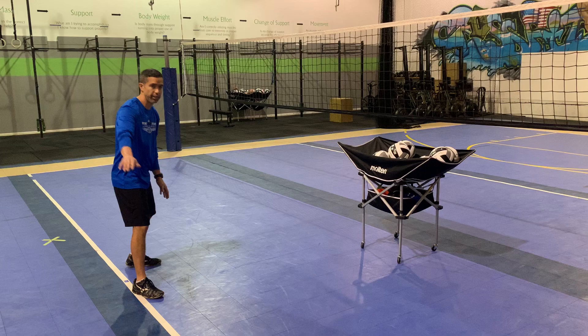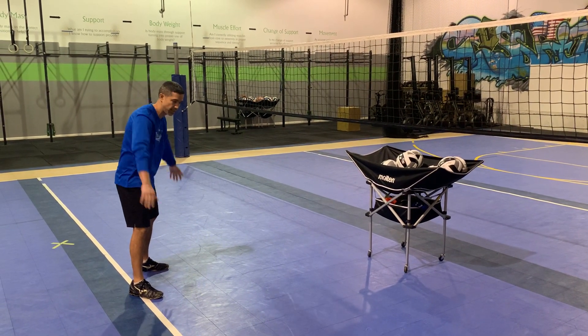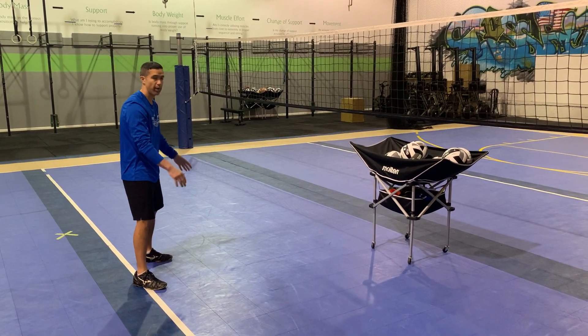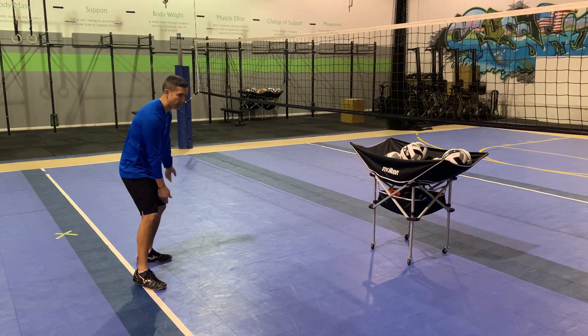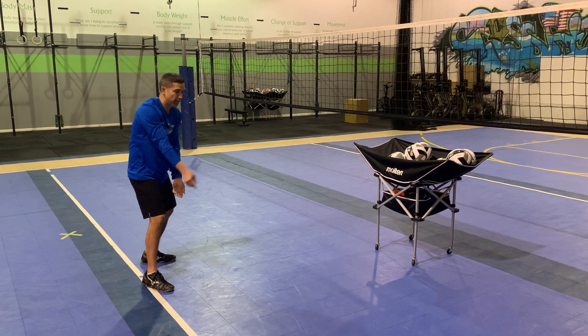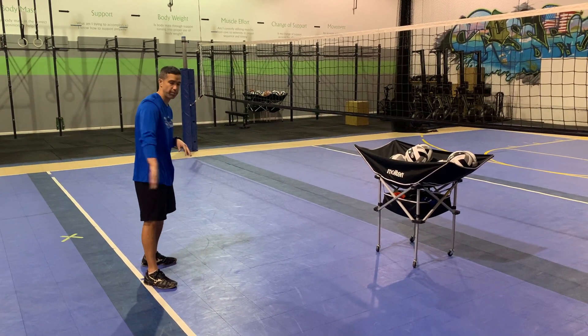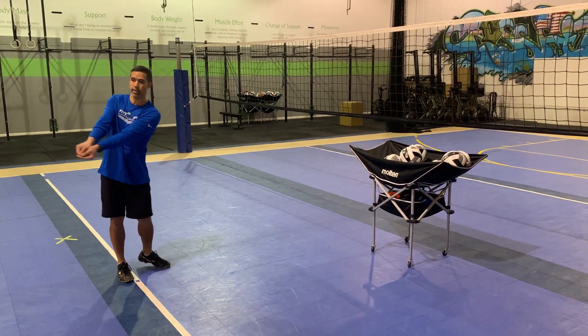On the platform angles, we teach this cutoff system where we're trying to play the ball in front of us. We create a barrier — the ball is coming at me, and I want to keep it from getting behind that barrier. If the ball is here or there, I'm good — it's still in front of the barrier. But once the ball gets past us, we have to shift our hips back or we're going to end up getting turned.